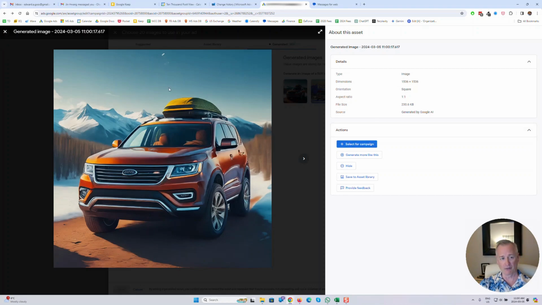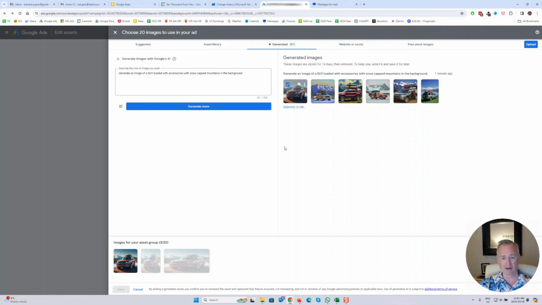But it shows some other specifications. And as you can see from the previous menu, you can select it and add it to your campaign. You can generate similar images to this based on this one. You can hide it if it's not aligned with what you want. You can save it to your asset library, which is really handy because then you can just use it later to apply to different campaigns. And that's kind of it. So if you select this, what'll happen is it'll create 3 versions of it if appropriate.